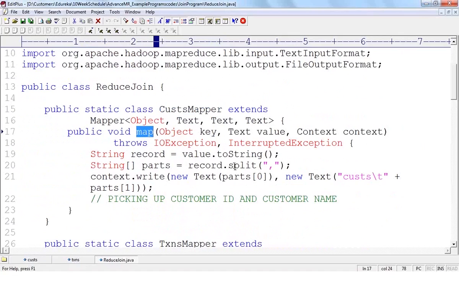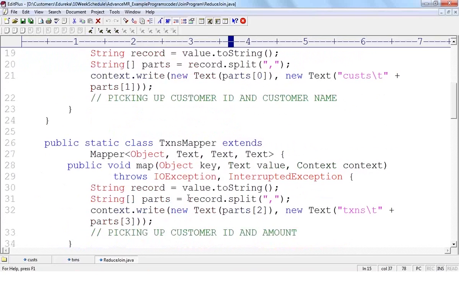So in the map logic, what am I doing? First, I'm separating all the records based on comma so that I'll get a string array. And then I'm picking up part 0 and part 1. So what am I picking? I'm picking up the customer ID and I'm picking up my customer name, friends. So if you look, the key is the customer ID. The value contains cust, because both the files have got the customer ID, right? So I should write logic to understand from which file the customer ID has come. That's the reason I am adding it here, cust, \t means a tab. So what will the output be? The customer ID, and then cust, and then whatever is the customer name. That is what is there in the cust mapper.